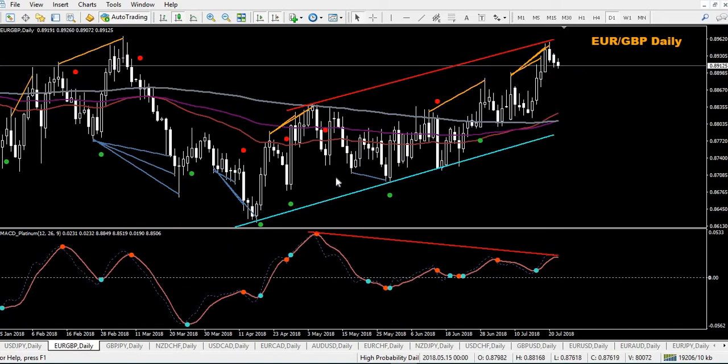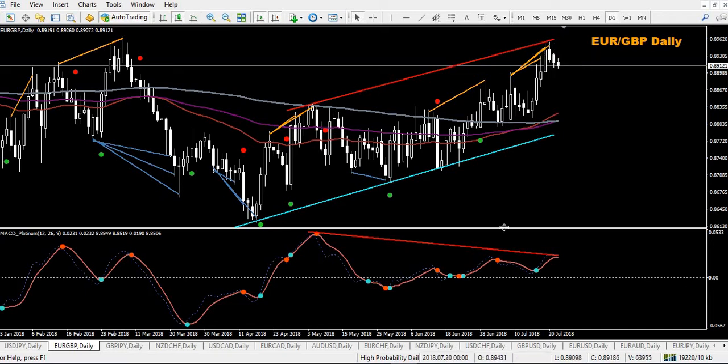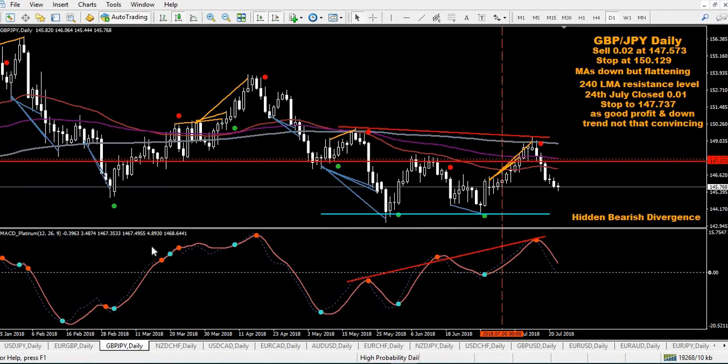Euro pound, been a tough pair to trade. Look at that sideways action. I'll probably say that every video. At the moment, looks like there's bearish divergence setting up. I draw the trend lines in, expecting possibly it to happen. If we get a red dot on the MACD here and a red dot on the QMP filter up here, it might be worth a shot trading this down back towards this trend line along the bottom here, like a channel type sort of trade. But until we get some confirmation, that's no trade.